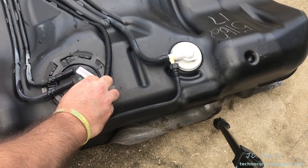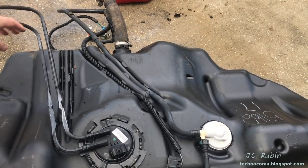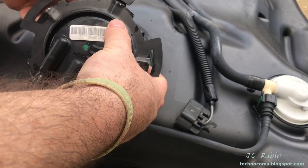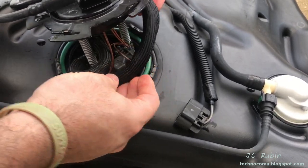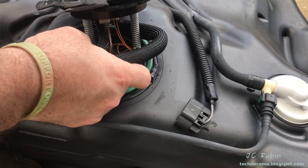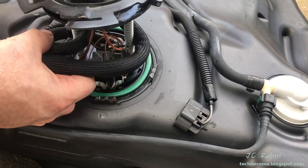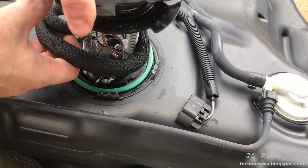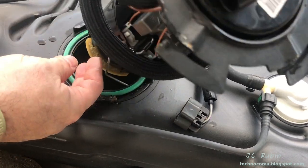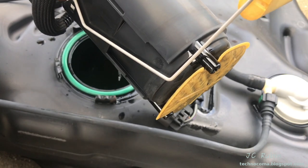The electrical connector is then disconnected from the pump. The cables are pulled away from the looms built into the tank, and the pump is then gently lifted from the seal. As the pump is first lifted up, the wires need to be negotiated out because they bulge a little — these need to be manually worked to clear. After the wires have cleared, the pump needs to be straightened because it just fits into the tank. We get up to the float for the level, and we need to turn the pump to negotiate the float out of the tank. Really simple — then turn the pump back over and pour the contents into the gas tank.